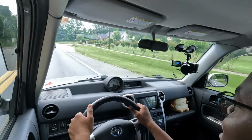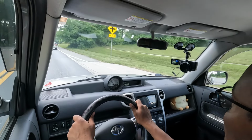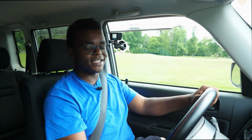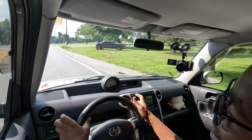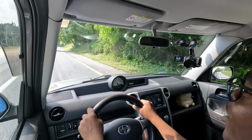Expect this to kind of drive like a Yaris, but bigger. And it does. It actually rides pretty nice, even though it's on pretty small tires and wheels. So it's actually a pleasant surprise to see that. It doesn't feel like a complete junker, which is nice. I'll turn the AC back on. Things do rattle a little bit in here. Not a lot. I've heard some interiors really make some noise, but this isn't bad. It's a perfect commuter car.